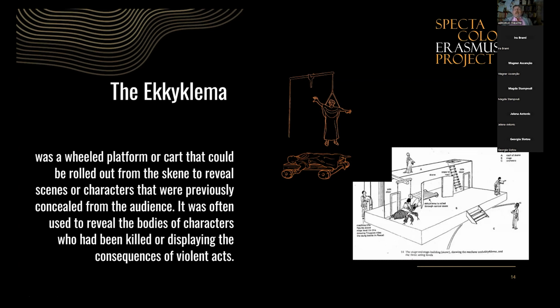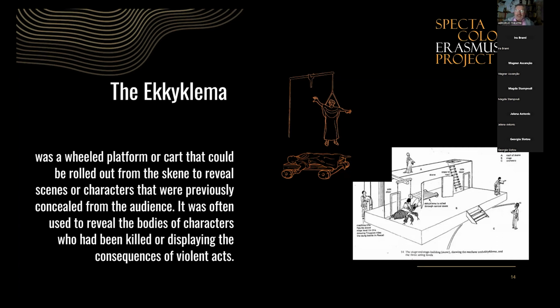For example, there wasn't any scene in the ancient Greek theater of murder in front of the eyes of the audience. All the criminal scenes, murders, or bloody scenes between the persons happened behind the skini. In front, in the orchestra, there was only the chorus. Many times we heard voices from inside, but we never saw scenes with criminal action, murders or killing each other. But with the kyklima, we can see the results of such things.